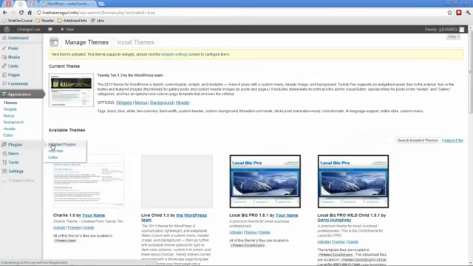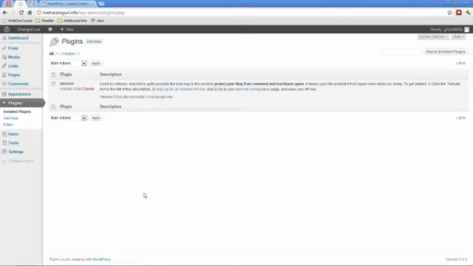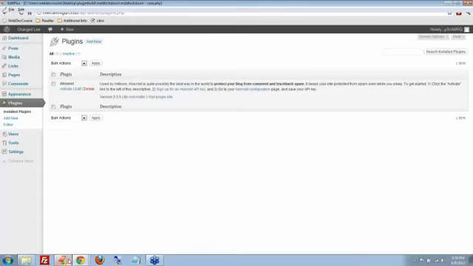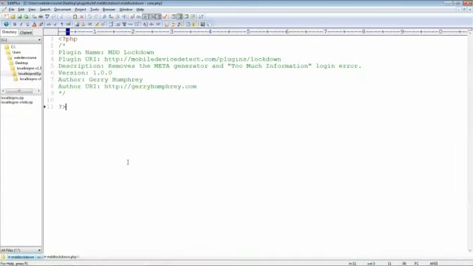So the plugins are pretty straightforward. I need to do this a little differently. I've made a plugin externally, but plugins are similar to themes. They have a basic header that's a little different, but it's the same kind of idea. This is information about what the plugin name is, where you can find the plugin, description, version, author name, where I live. And this is the basics for a plugin.